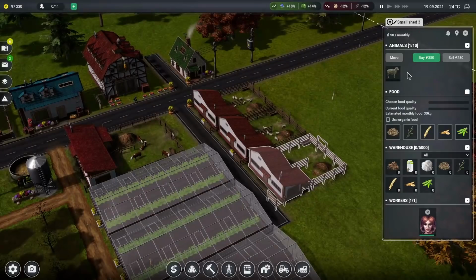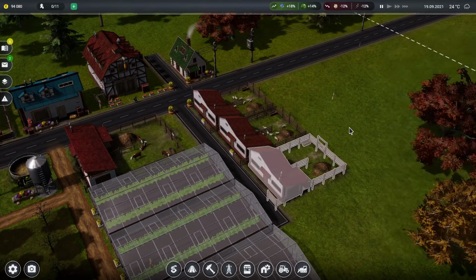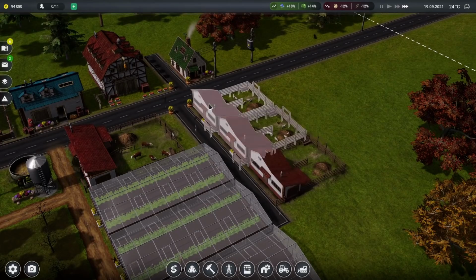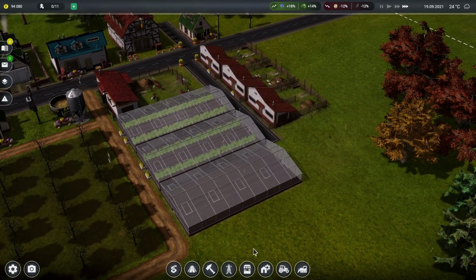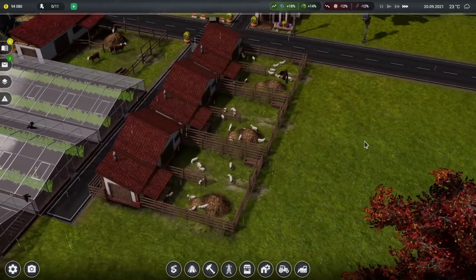Okay, let us buy some sheep. Let's see if the game can work out how to buy the right amount of sheep this time. Yay, there we go. And organic food, all of that, please. Okay, right. Now we might start seeing problems with the food supply. We might need to up the amount that we're auto buying in. But for now, I think it should be okay. So there we go. Another lot of sheep are in.